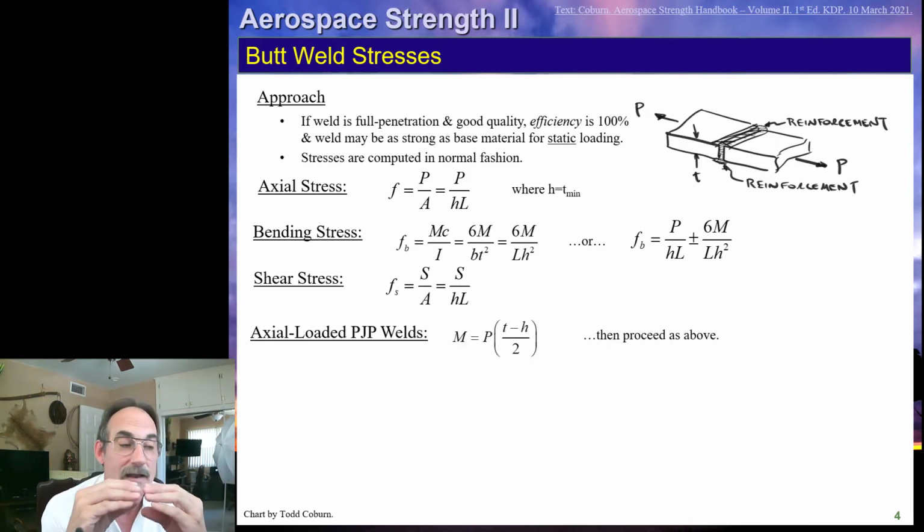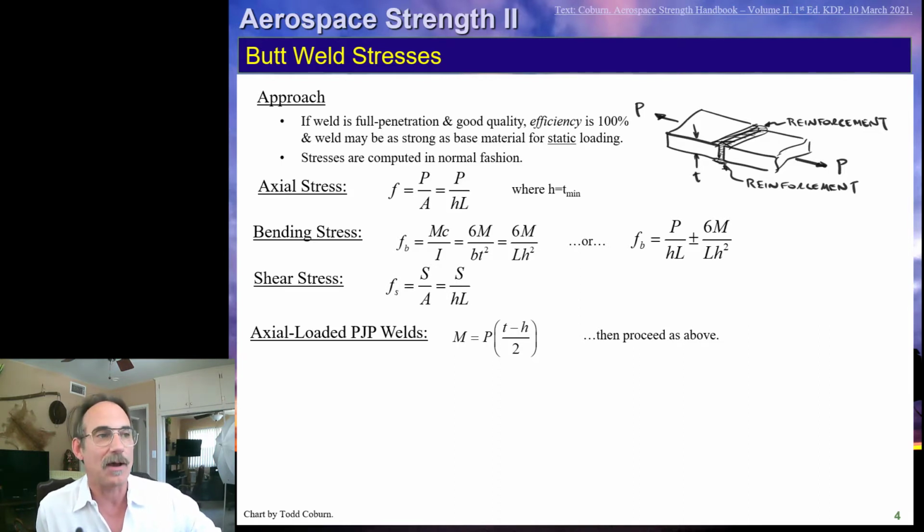Now, all this is for if we have a complete joint penetration weld. Remember, if we have a partial joint penetration weld, what happens is, even under an axial force, the force is here at the centroid of the plate. And then you get the partial joint penetration weld. And once it goes through there, the force has to be carried through the centroid of that, which gives it a little eccentricity from T over 2 to H over 2, which means that little eccentricity E is just T over 2 minus H over 2, which is (T minus H) over 2. So the secondary moment that develops right there at the cross section is P times (T minus H) over 2. Once you've calculated this moment, you can then use this upper right equation to calculate the P over A and the MC over I kind of stresses. Got that?